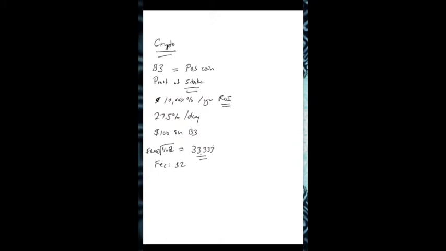So now what do we do? Do we just sit on our hands and hope that B3 goes up? I mean, it's got to go up, right? But what if it doesn't? What if it doesn't right away? But we have a long-term hold on this. We're confident, just like we're confident in XYZ.